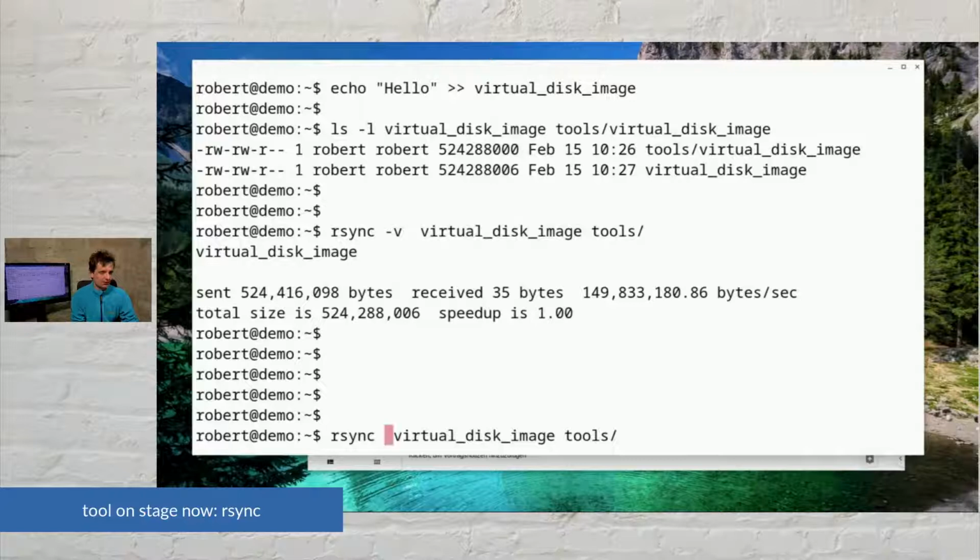But today you don't have to use an rsync server anymore. You can instead use an SSH connection to build up a connection to a remote system. So let's call rsync with -v again.